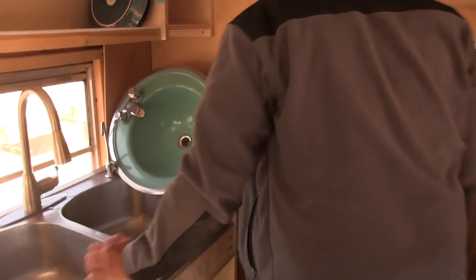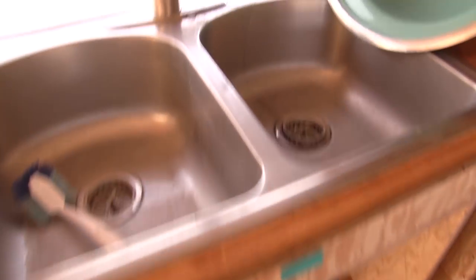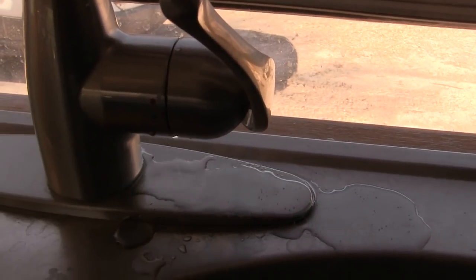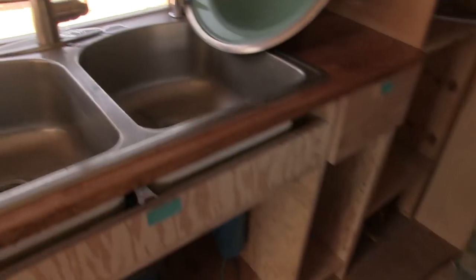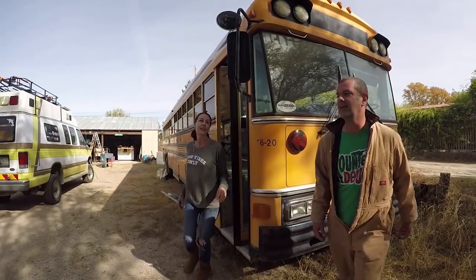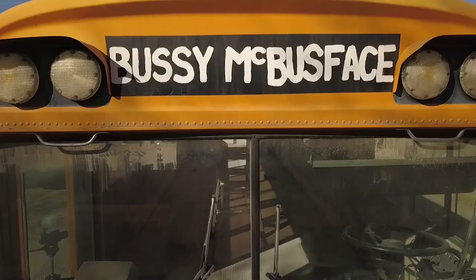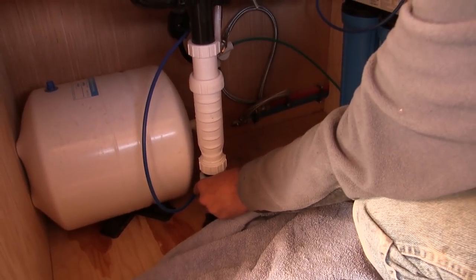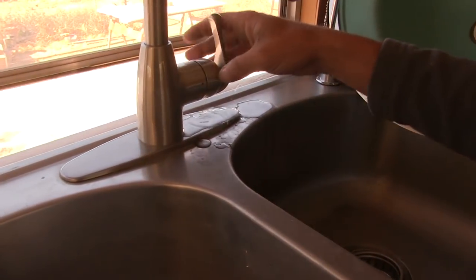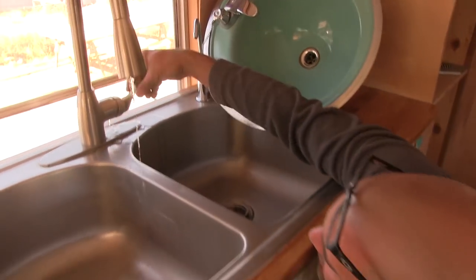Wyatt's leaking — it's leaking like crazy right now. We have a situation in the bus. Our sink is leaking at the handle for some reason. I don't know if it's just a failure in the sink or what. Our drain pipe was temporarily disconnected when this weird leak just happened, out of the blue. We had a really hard freeze last night — I wonder if that could have caused the problem somehow.